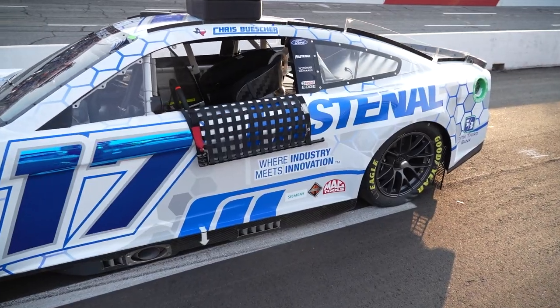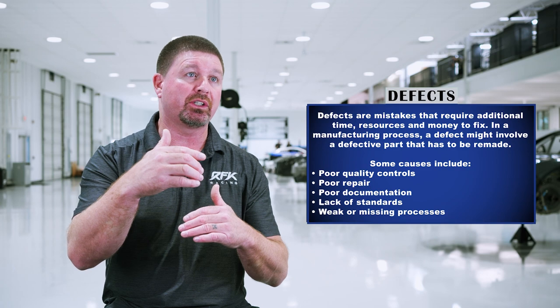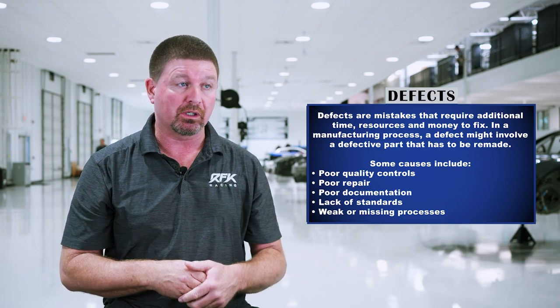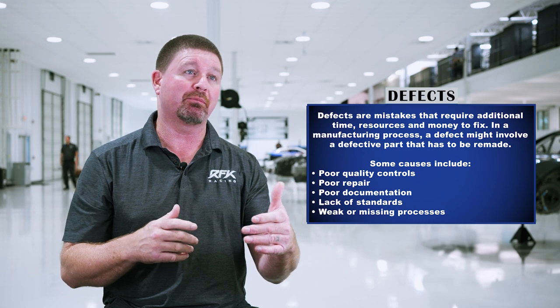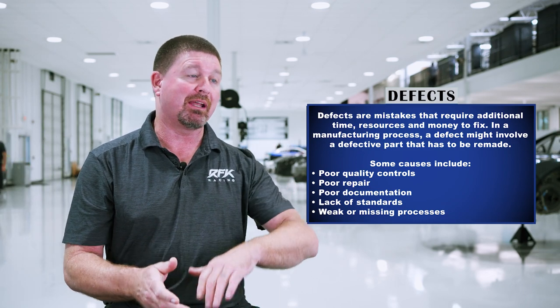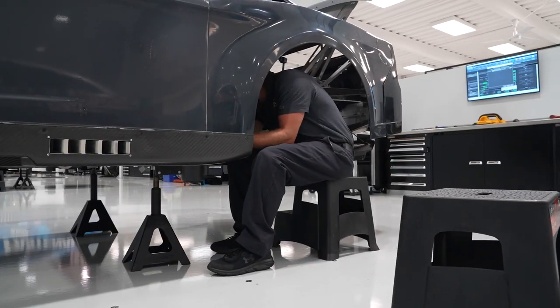We do have mistakes here — we're human. The race engineers and crew chiefs send me a build sheet and that's how we're supposed to build a car. So if a guy makes a mistake and puts the wrong brake pads in a car for a given event, it may make it to the surface plate, then the teams find it and have to take the calipers off, change the pads, put the calipers back on with the right pads in. That happens from time to time, but we do have processes in place to catch things like that.